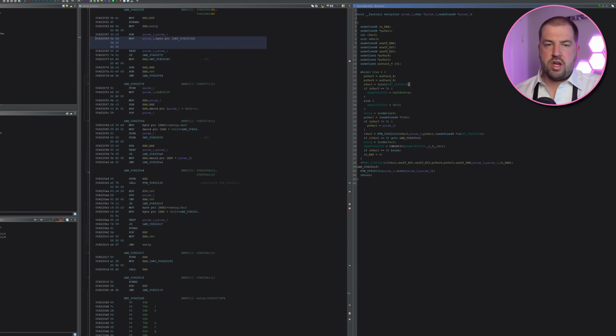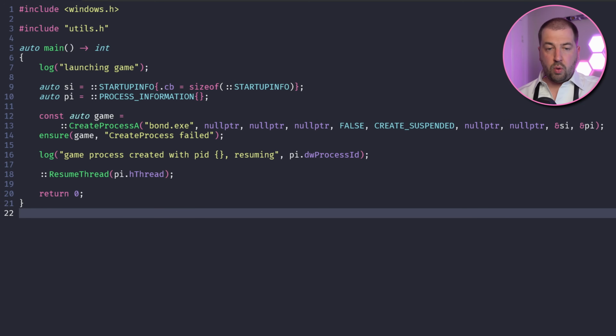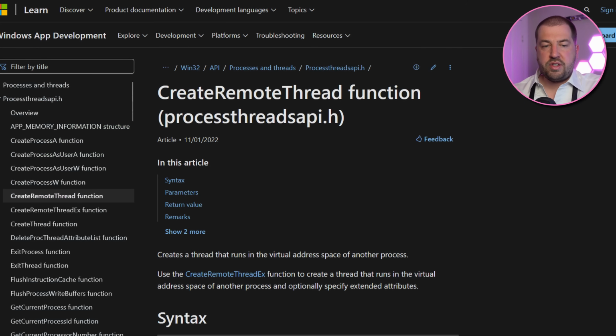First things first, we need to try and exert some control over the game. Normally I'd patch the first few instructions to jump to a code cave where we can load a library and return. However, that's quite brittle and I fancy mixing it up. Instead, we create a simple launch program which uses CreateProcess, but pass it CREATE_SUSPENDED, so the process will start in a suspended state, i.e. paused at the start of its execution. Now the process is suspended, we can inject another thread into it using the aptly named CreateRemoteThread.